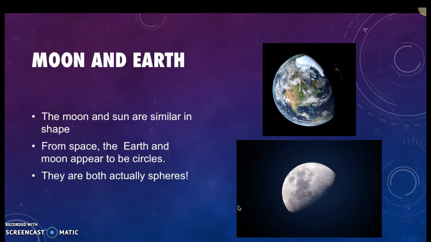And so as you can see on the Earth, you can see the clouds that are on the Earth's surface, which is really cool. And you can also see that that blue is the oceans, and the brown and the green are the land. And that's actually North America in that picture. And you can see with the moon, it's a whitish color, whitish and gray, and it has different patches. The important thing to notice is that the moon does not have water or land. It's not able to produce anything living.